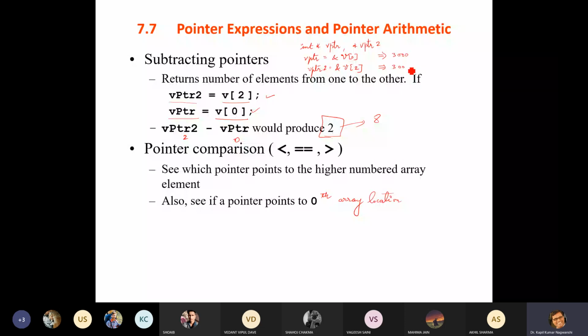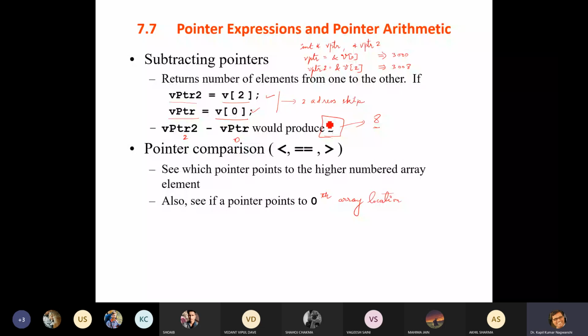Now, if we subtract 3008 minus 3000, what will it produce? It will not produce 8. It will produce 2, because it gives us a skip of 2 addresses.